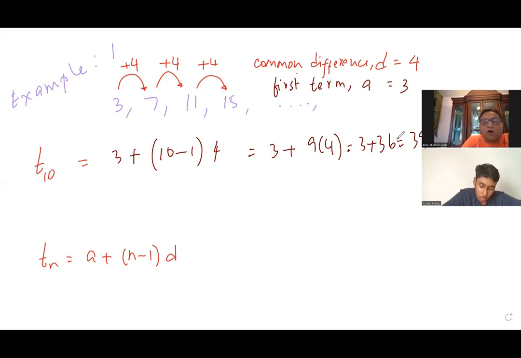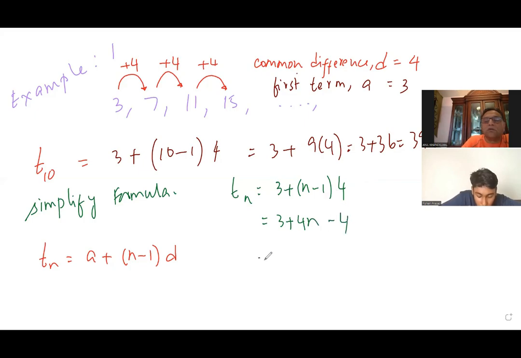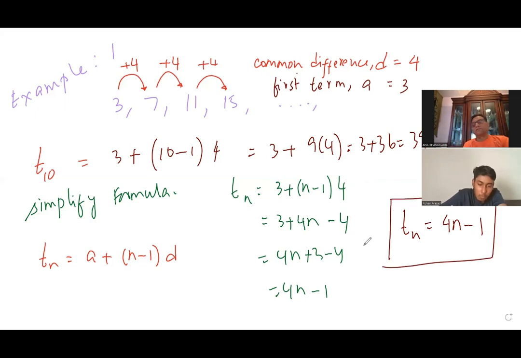Now, normally, we have this particular formula. So we could actually write a simplified form. Let's now write down a simplified formula. For the nth term, we know here it is 3 plus n minus 1 times 4, right? Because 4 is the common difference. So instead of d, I'll write 4 here. If I open this bracket, I get 3 plus 4n minus 4, which is 4n plus 3 minus 4, or 4n minus 1. So my general formula can be simplified and written as Tn equals 4n minus 1, correct? Yes, sir. So that becomes our general formula.